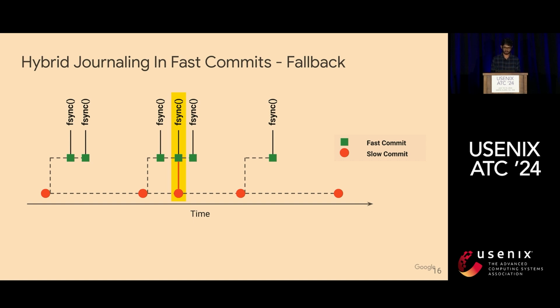Under some situations, fast commits may fall back to slow commits. This happens when the file system tries to perform an operation which is not yet fully supported in fast commits. This actually paved a way for us to get our code upstream, because this fallback path allows us to incrementally submit patches upstream so that we can add support one by one. Also, these fallbacks result in a slight increase of tail latency of fsyncs, which we will see later.